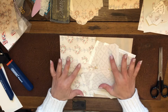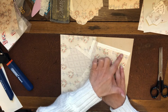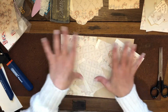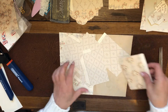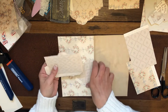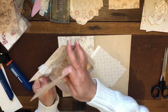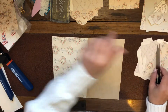And when I'm trimming the pages, when I start cutting all the pieces, usually I keep the notes next to each piece, so I'm not going to get confused as I go along. Even though I know my own files, the patterns are quite matching and looking very similar, so this is just to avoid confusion. So these bits are going to create the frame, and this will go inside as a base, and this bit is going in here to cover the blank area. So I'm going to start with the cover.